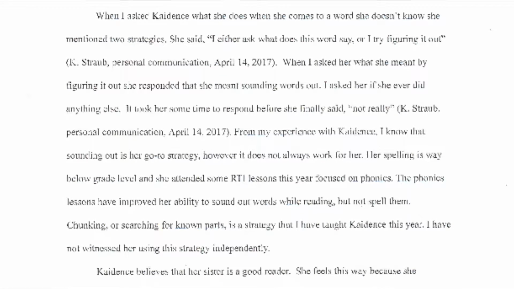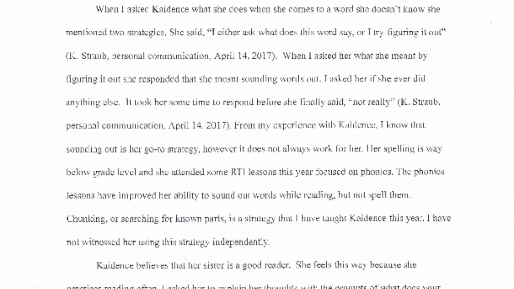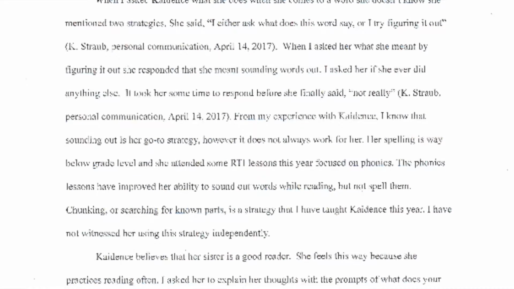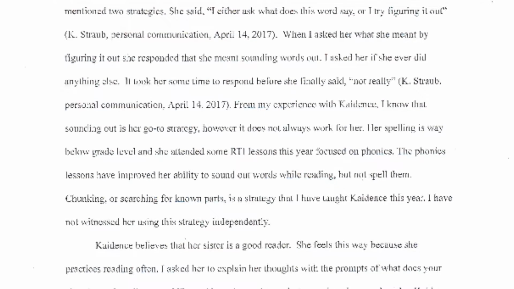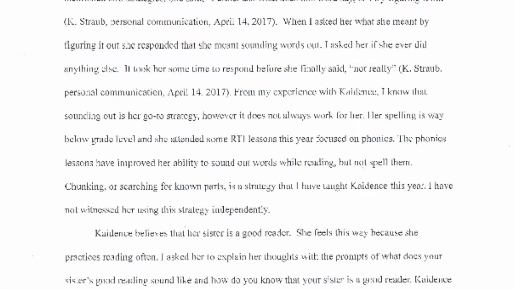This is my recording and retelling of the conversation I had with Cadence when we did her Burke reading interview. Something that came very apparent to me as I was listening to her talk about her strategies was that she really didn't have any strategies other than sounding it out. She did mention 2 strategies. She either asked, "What does the word say?" or "I try to figure it out."